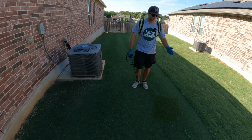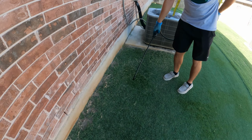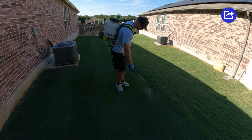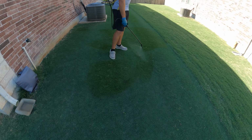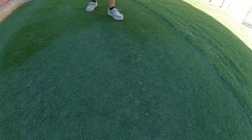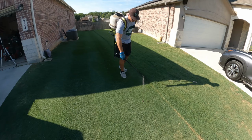But right now I'm just gonna walk through this little side yard area, and I'm just gonna hit all the areas that I see that have a little bit of spurge. The product has been applied. Now we're going to use some movie magic, jump ahead a few days, and I'll show you the results.